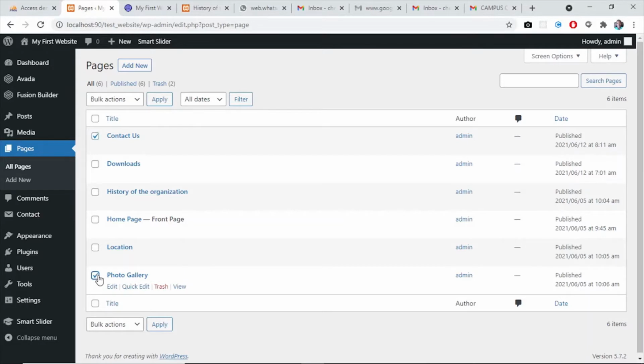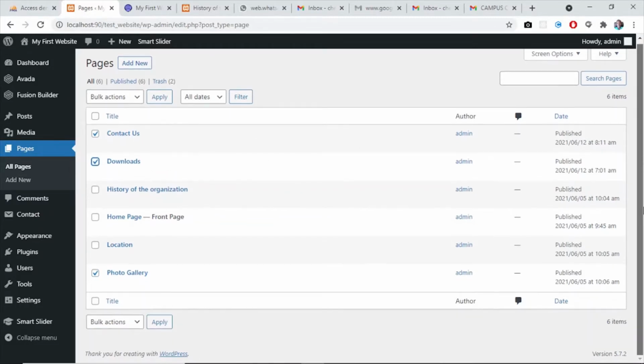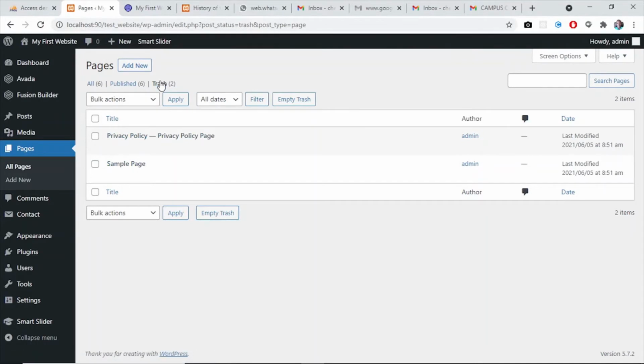We have the photo gallery, we have the contact us and the downloads pages. So I select them like that, then I trash. Trash them. Did I trash all? Okay, let's go back to all and see.